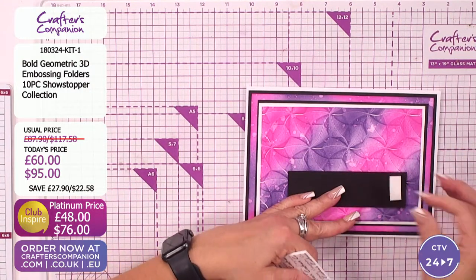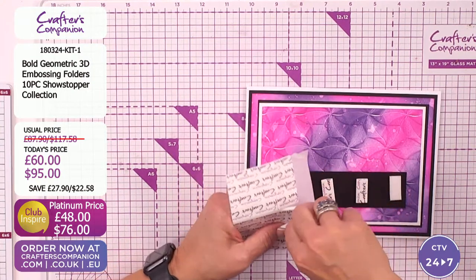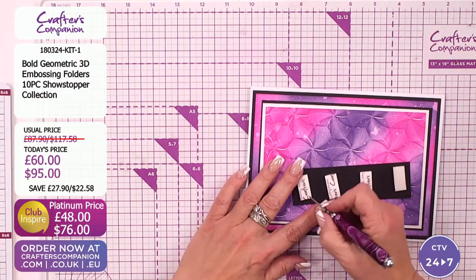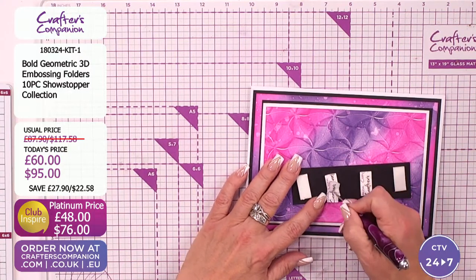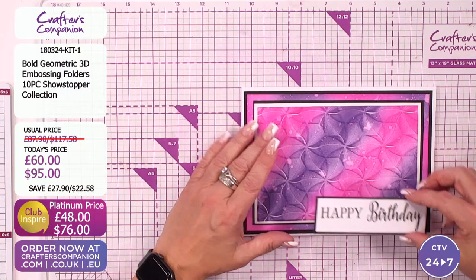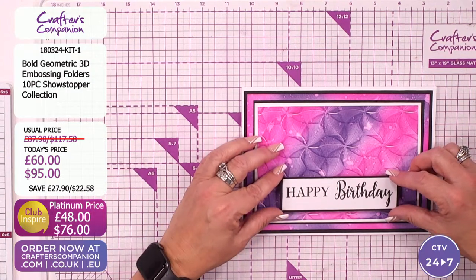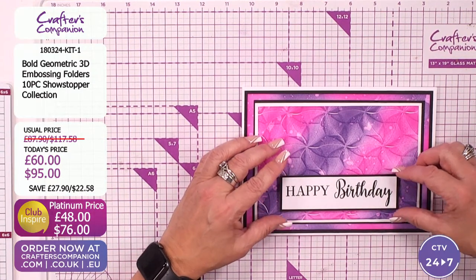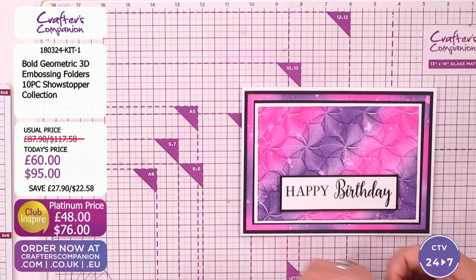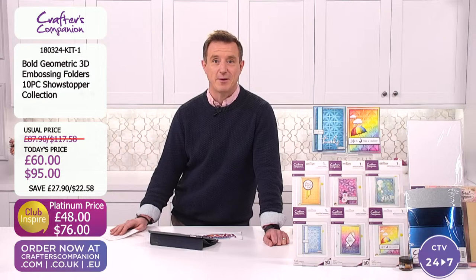And I've got to use some foam pads to give it a little lift. Let's go in there. I do love an embossing folder though, Ben. I always have. Do you know what? I don't even count how many I've got over the years. Have you got more than 125? Because that's what Rhonda reckons she's got. Yeah. 125. I reckon... Go on. I'm in the high three figures. What, as in what? For embossing folders. Oh, I've definitely got a lot. I genuinely am obsessed with embossing folders. I might add, you know what? Next holiday, I might count them up. Can anyone beat? Has anyone got into four figures on embossing folders? Let us know.